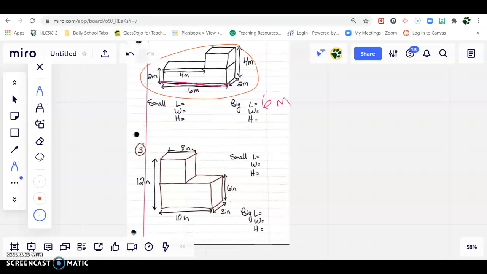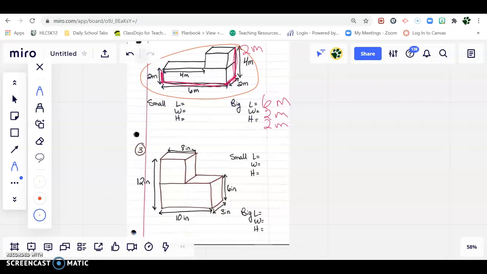Okay. The width of my big box, how wide it is, 2 meters. Okay. And then this is where the height comes in. If I look over here, I'm going to notice that the height of the two boxes together is 4. I don't know if this top one is 1 and the bottom one is 3, vice versa. But I look over here and I notice that right here, I know that this is just 2. So if this is just 2, both of them together is 4. That means that this top one right here is also 2, because 2 and 2 together will give us 4. Okay, so the height of this box is 2 meters.